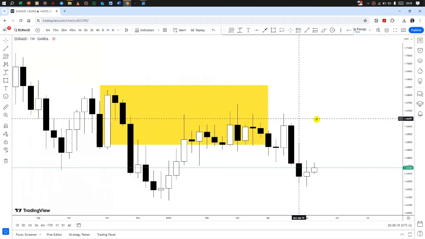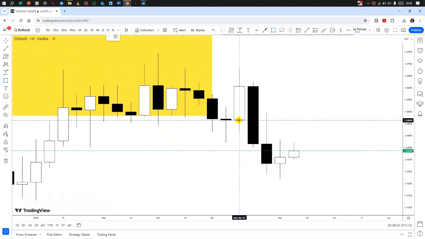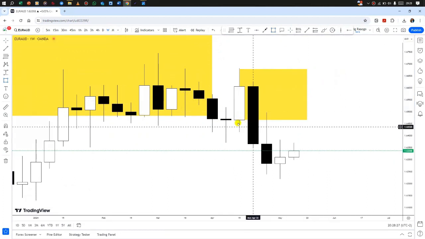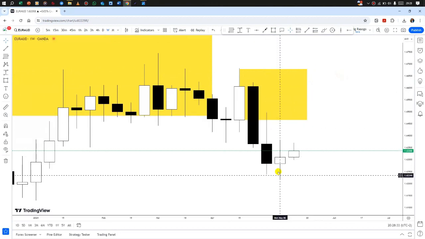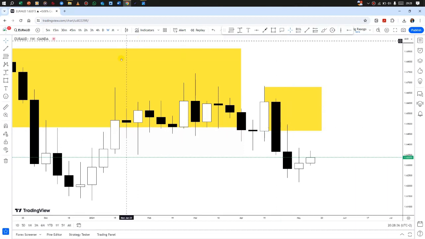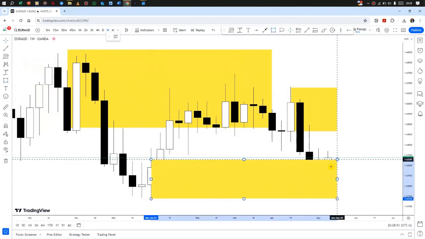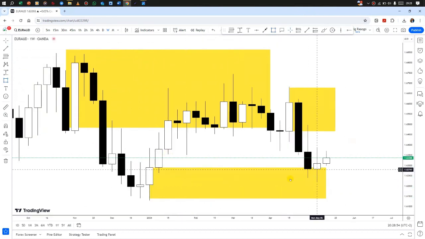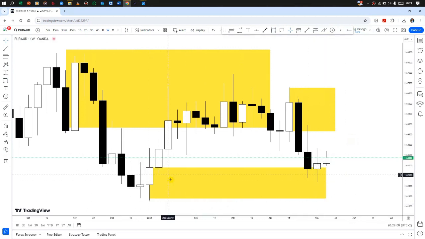So let us check on the weekly time frame. On the weekly time frame, we can see that Euro AUD is bearish because the price is rejecting from this rally base drop supply zone here with a significant bearish move, as you can see with this week here. Yeah, so we can go to our daily time frame to look for an aligning daily supply zone. Okay, first daily supply zone, but be careful on your AUD. As you can see, the price is also rejecting from this opposing weekly demand zone here, but I don't think it's high probable.